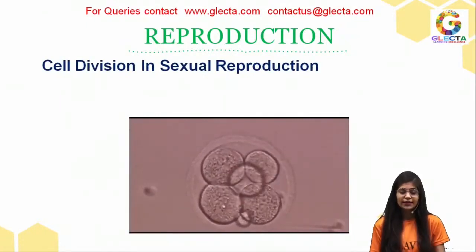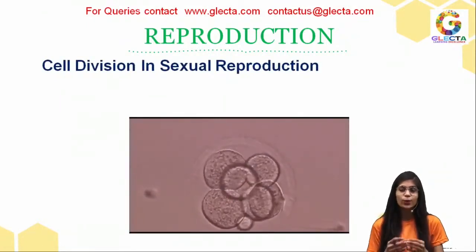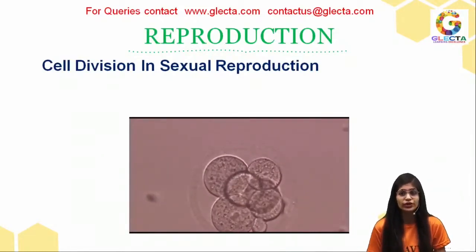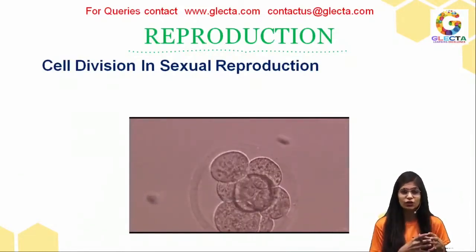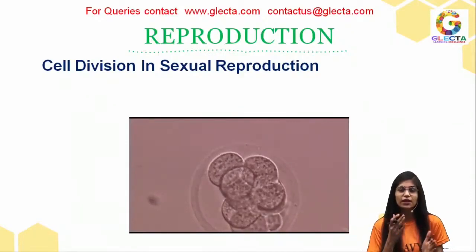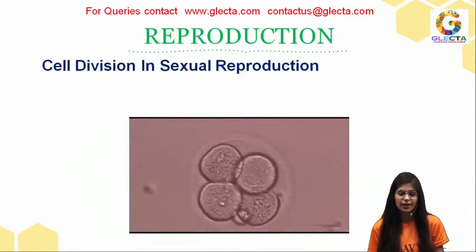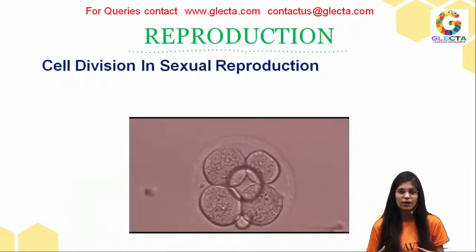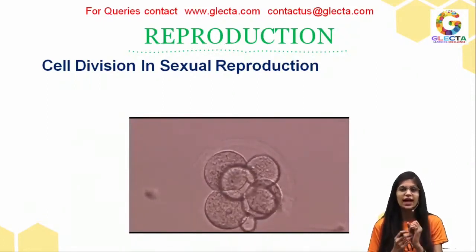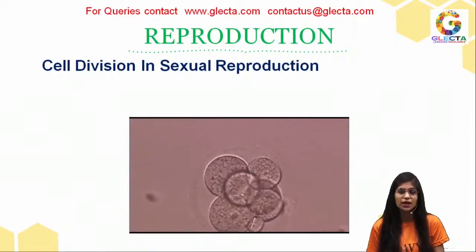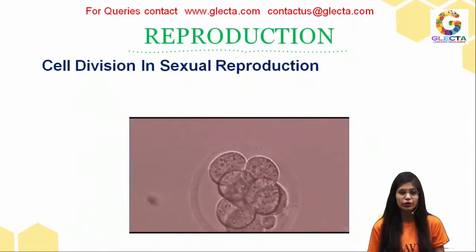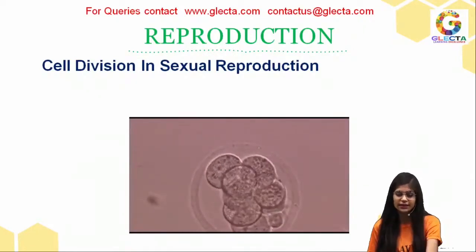Now, look at this GIF and try and understand: once the zygote has been formed, it will start dividing itself by mitosis, which means 46 chromosomes are going to stay 46, but the number of cells will increase. So this is how my zygote will divide itself so that it can become an individual, because a single cell has to form all the body parts, all the organs, everything that is there in a baby's body is supposed to be formed from that single cell.